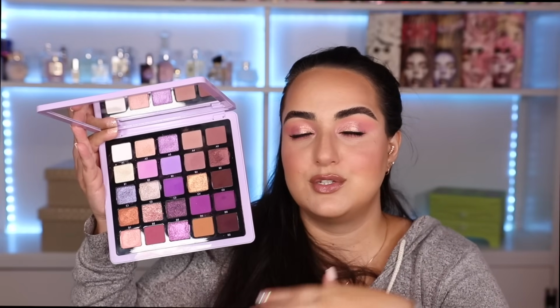I also absolutely love wearing purples and burgundies on my eyes, and that is exactly what this palette gives me. And it has soft colors up here that can be used for daytime, and then very dark colors at the bottom that are perfect to smoke out a look, or for nighttime eyeshadow looks. It would be absolutely perfect. So this one is number 5 right here.